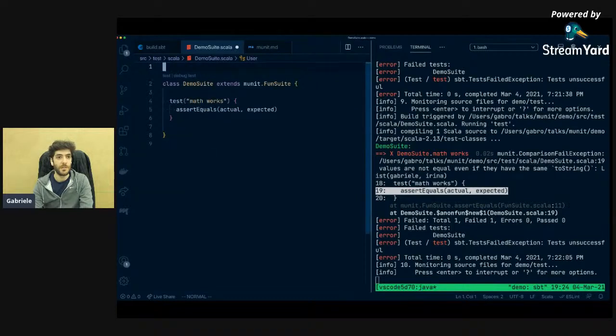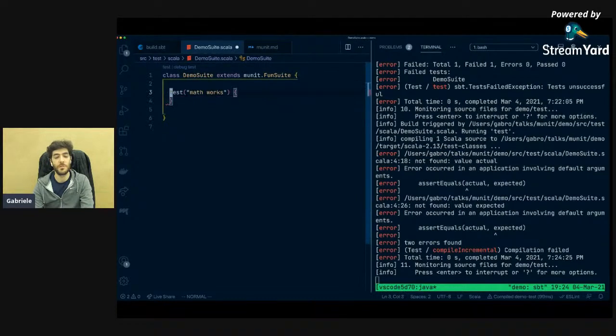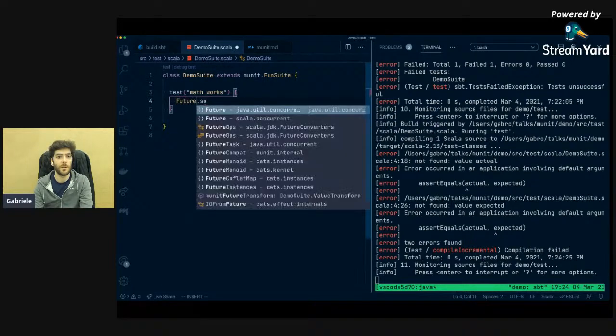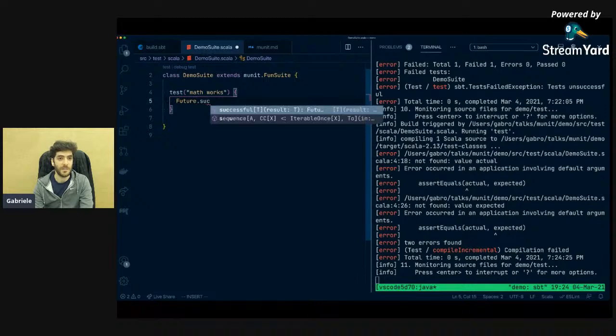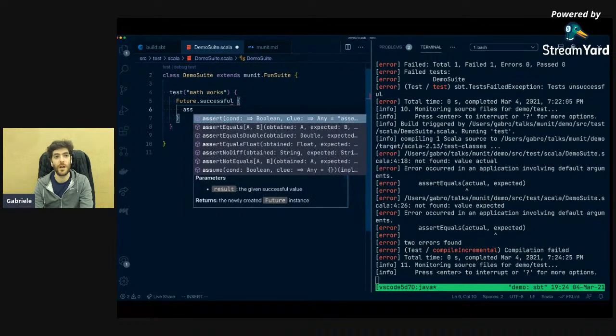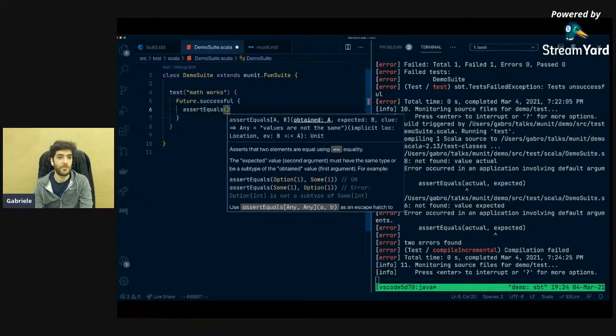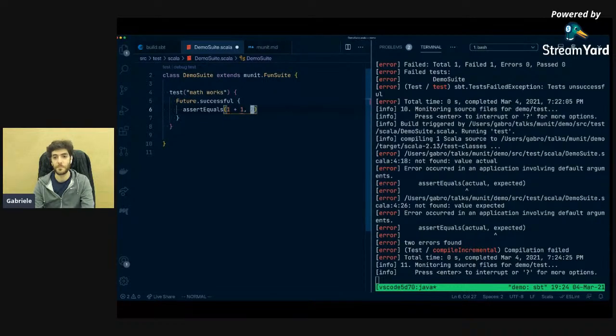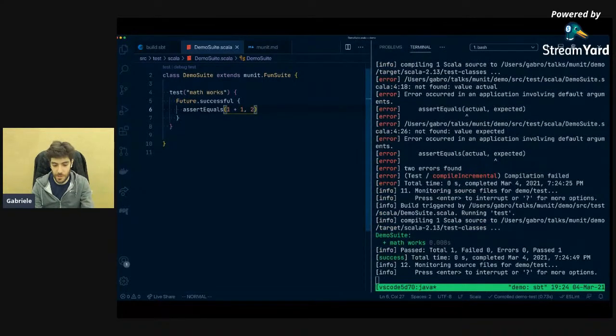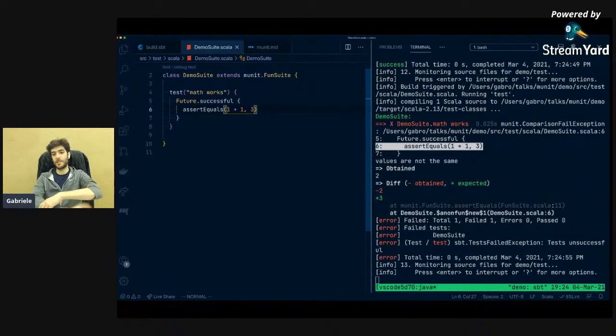Let's get rid of all this. Suppose now that you have some suite that returns a future, a Scala concurrent future, Future.successful, and then inside the future you have an assertEquals of 1 + 1 is equal to something. So this works, which is unsurprising. But if you write a wrong test, it correctly fails.